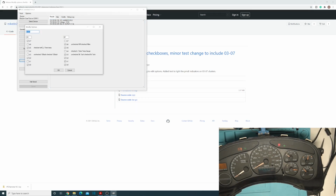First, you have your modify options, which he's now enabled. The checkboxes actually do something now. Before, they were just there, and there were no labels for them, so you didn't know what they did. But now these are labeled, so you can uncheck this to change it to a 5K, which would be your diesel, versus 6K. Then you've got your kilometers to miles change, trans temp, and 100 miles versus 120 miles an hour.